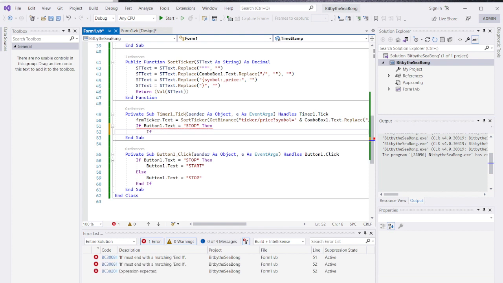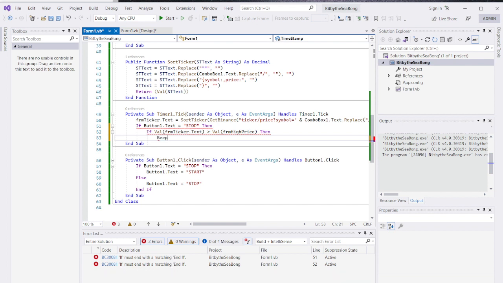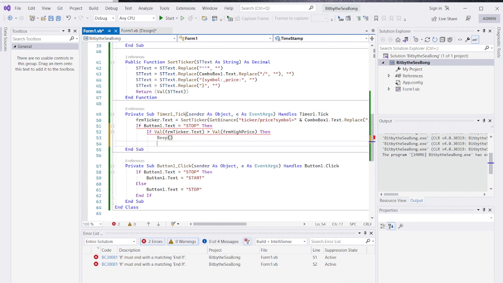We're going to say if the value of form ticker dot text, which is the text in our ticker, is greater than the value of form high price, then we'll beep. Nice and easy. Just beep the thing. Okay. End if.